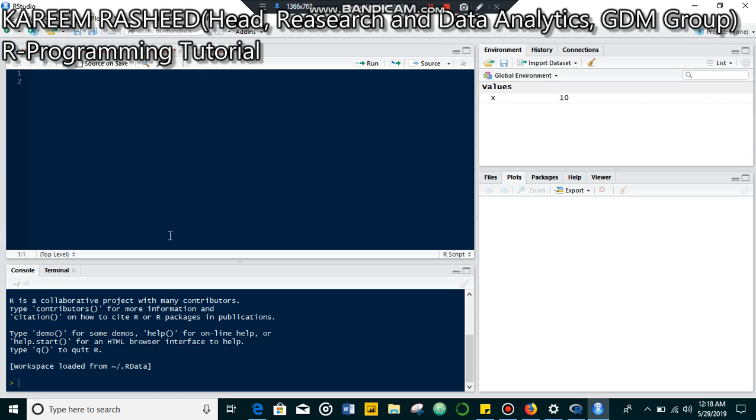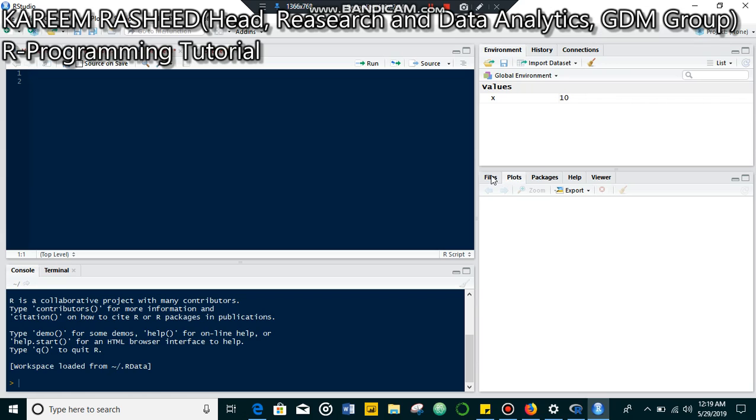So I will define some of these windows and let you understand what they are all about. The first one is called the scripts window. This is where you write your code in R Studio, and you have a console here where everything you are writing is run and analyzed, and it shows the result here. It shows some parameters here, and you come down to this. We can say this window is an environment or output window.